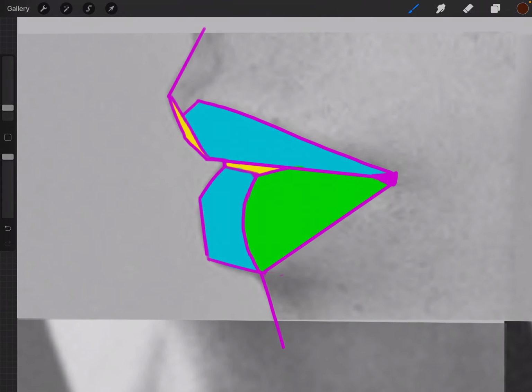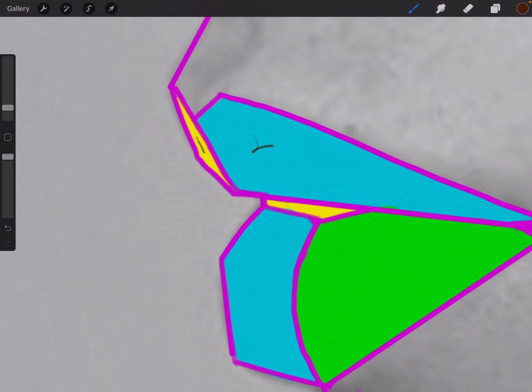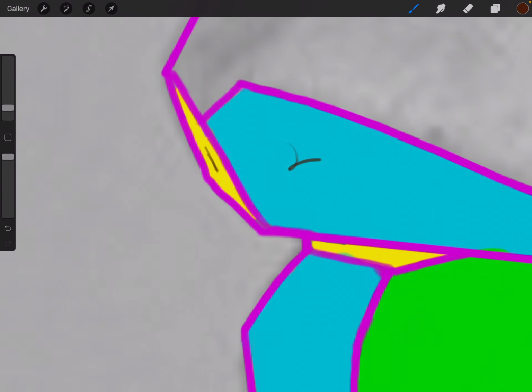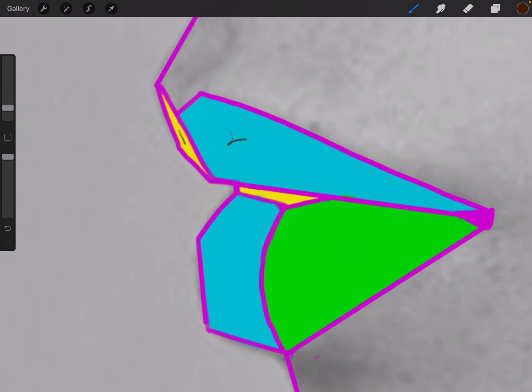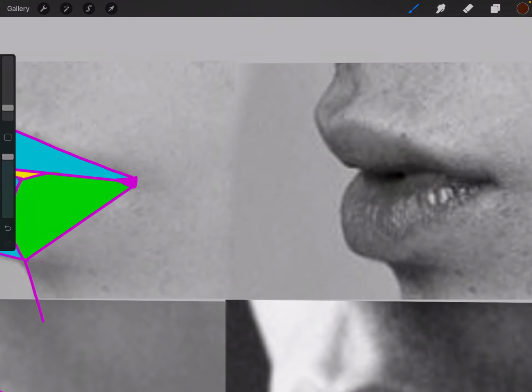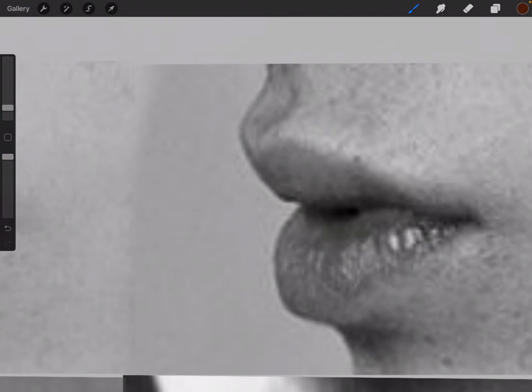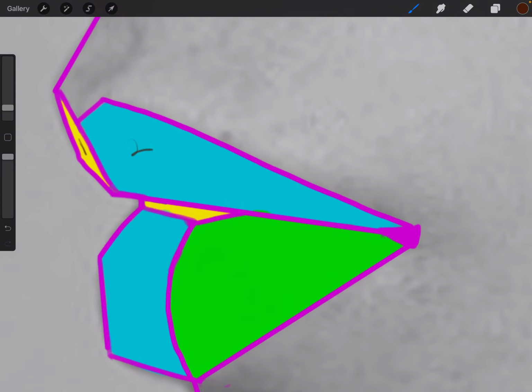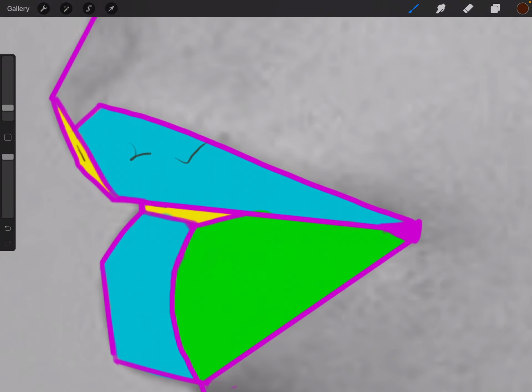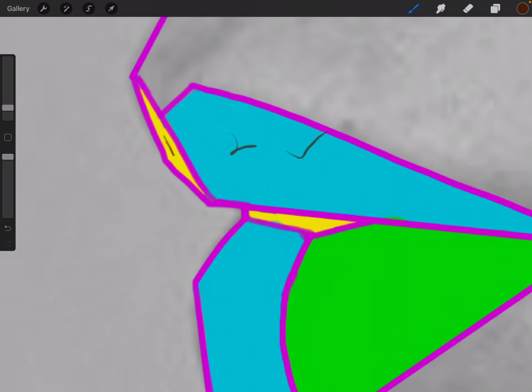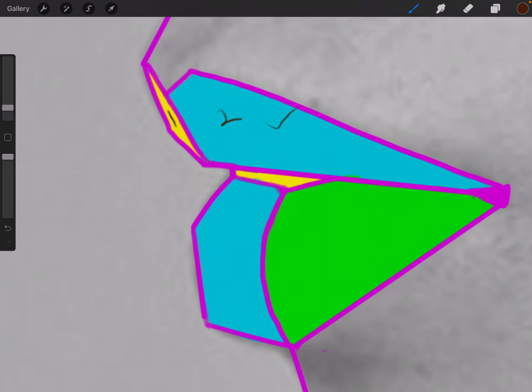As you can see, this one too has two planes. There's a plane at this corner which is slightly visible. It seems like it's only this side, but it also combines this side, which is the first plane, and this side, which is the second plane.